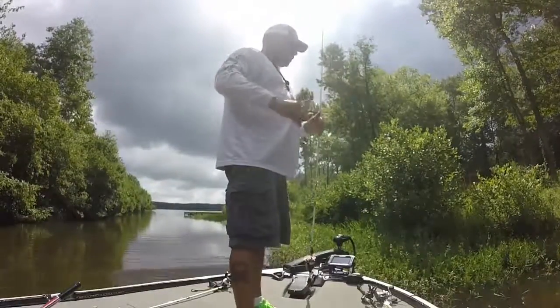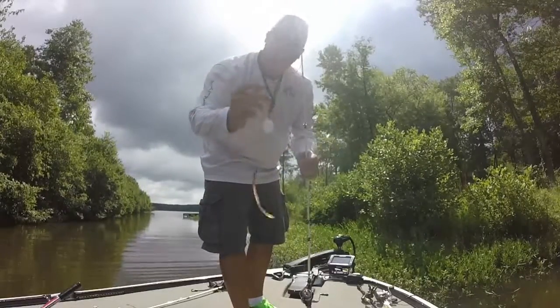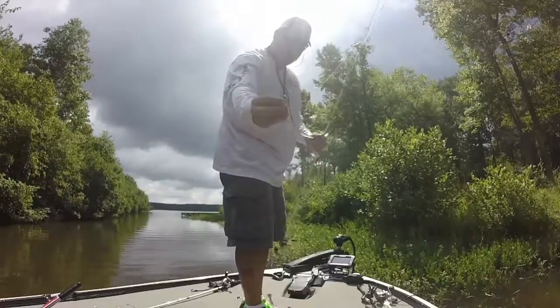So, I got this hung in a tree, and up on the bank. And when I got it out, that little split shot was gone. So I'm out of split shot. So I just Texas rigged it, put a little 1/4 ounce weight on there.